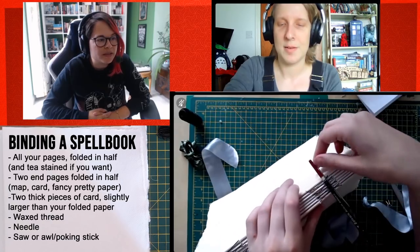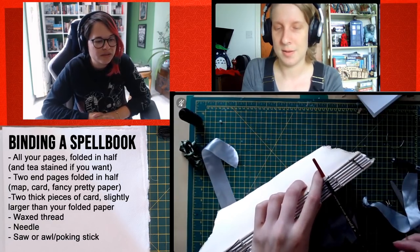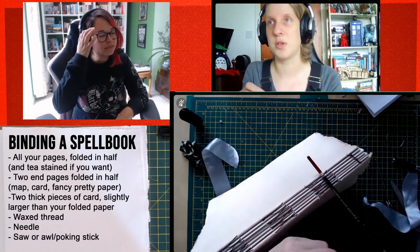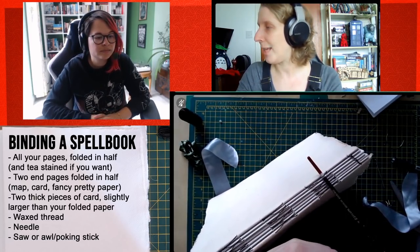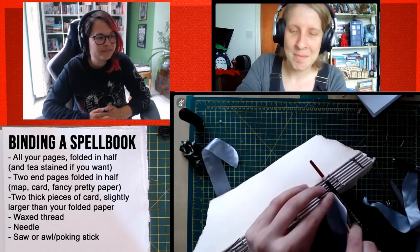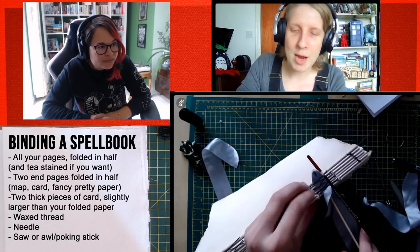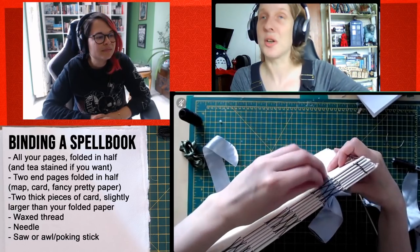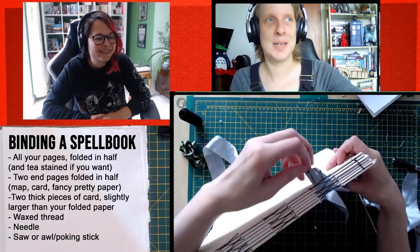Is this your poking stick that is in the instructions? No, the poking stick was to poke your holes through if you didn't have a knife. That was an awl, but I am actually going to use a poking stick now. We're through. Brilliant. That took way too long, and I'm sorry.